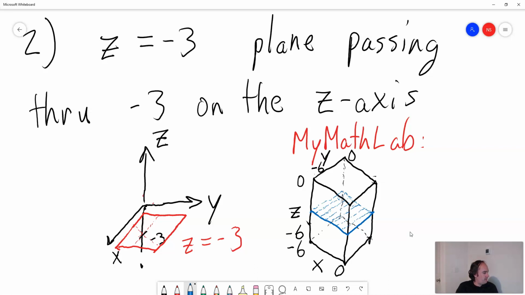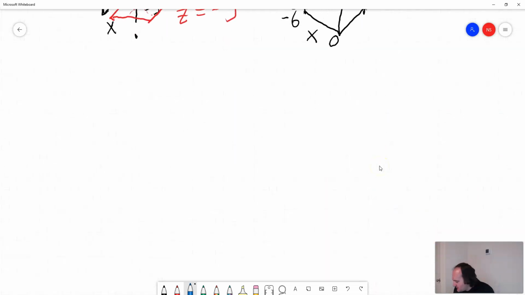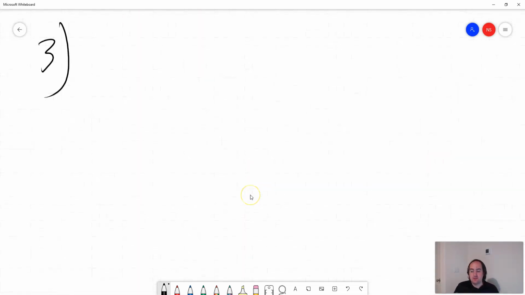Okay. All right, so we're going to see one more type of equation, and this is going to be our last type of thing that you're going to need to sketch in cylindrical coordinates. Now, when I say you're going to need to sketch it, you don't really have to sketch it. I'm sketching them by hand. But if you don't want to, you don't have to, because your homework, again, is multiple choice. So there will be 8 different pictures, and you choose the correct picture. So lucky you. You don't actually have to draw them by hand.